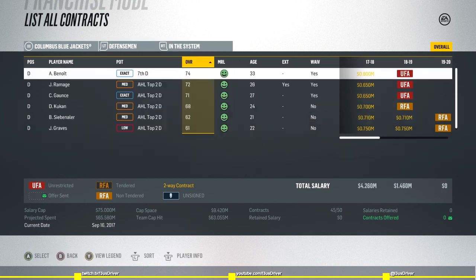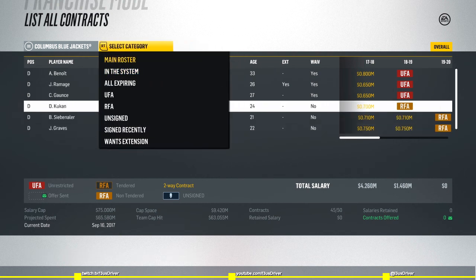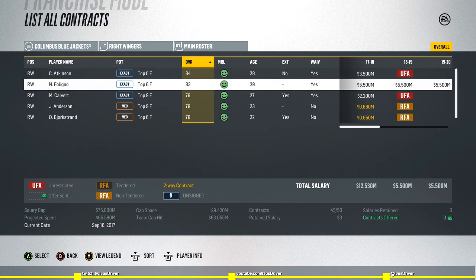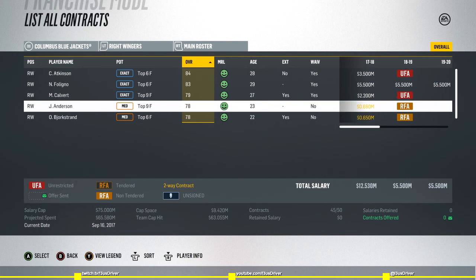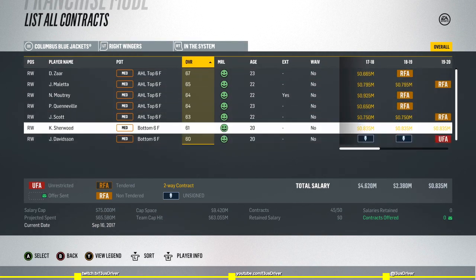And let's see in our system here. No one else. So our main guys here are already in the league, and they're just a couple years from being the best. It can be Cam Atkinson, Nick Foligno, our best right wingers here. Got some cap in these guys who are low 80s or medium 80s, but that is considered good in this game now. So that's not the worst. Yorkstrand, we're going to want to grow. And who's in the system here? Not much. A couple bottom sixes.